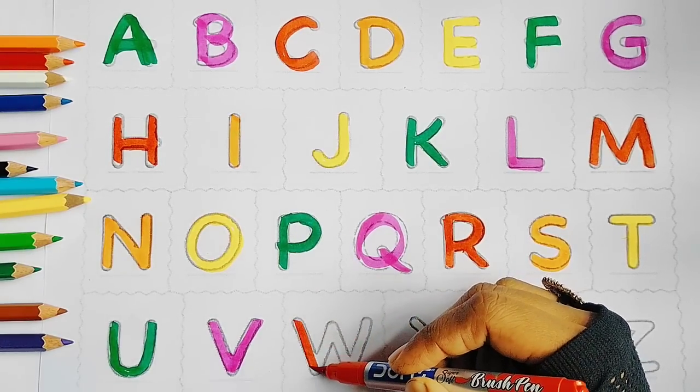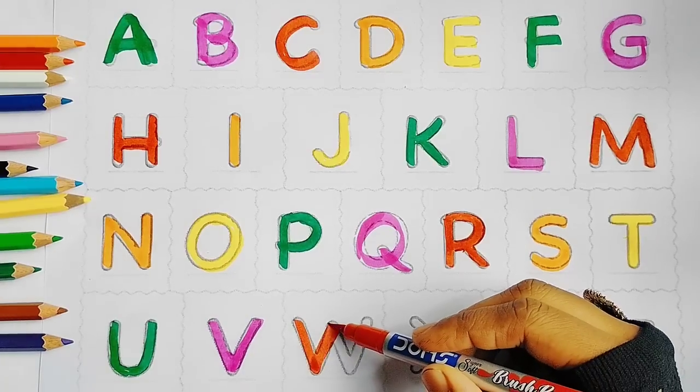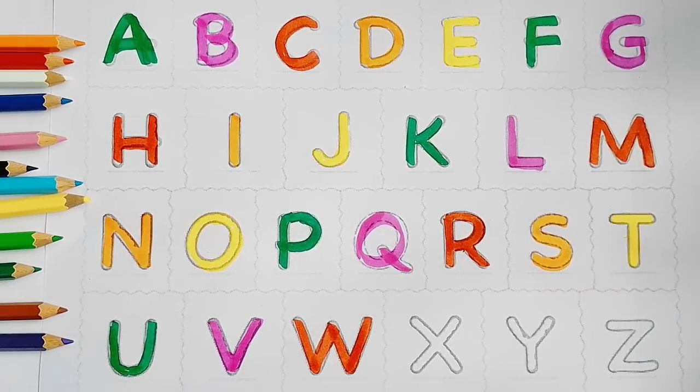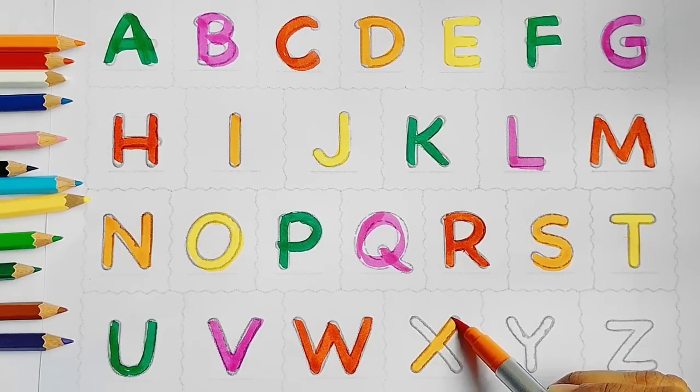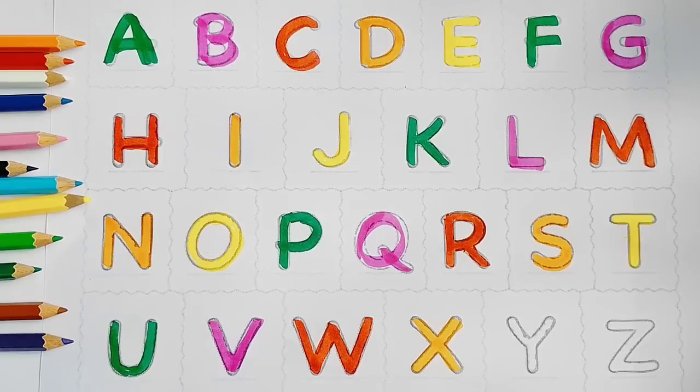W for window. Orange color. X for x-ray. Yellow color.